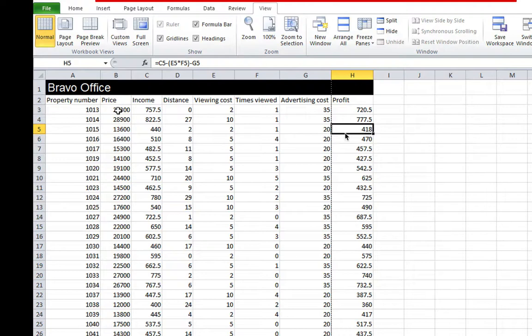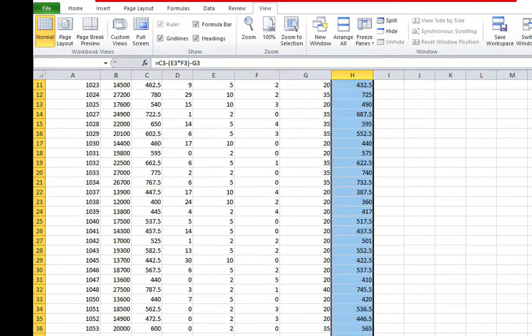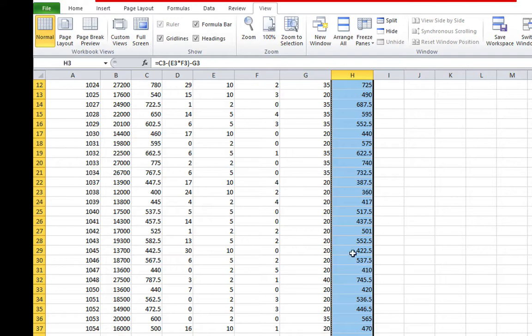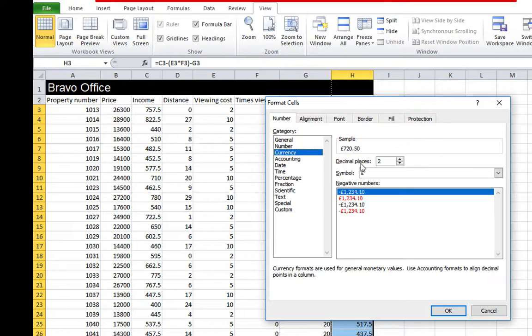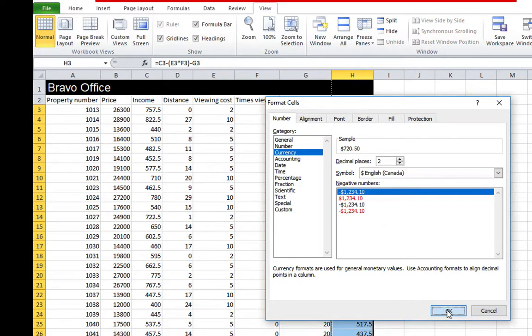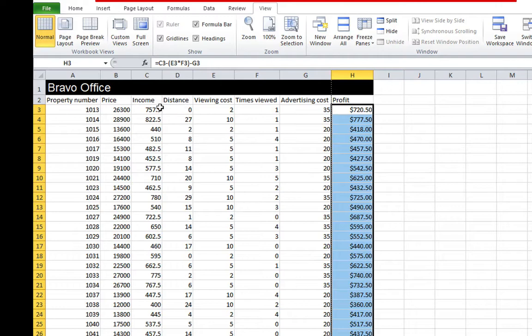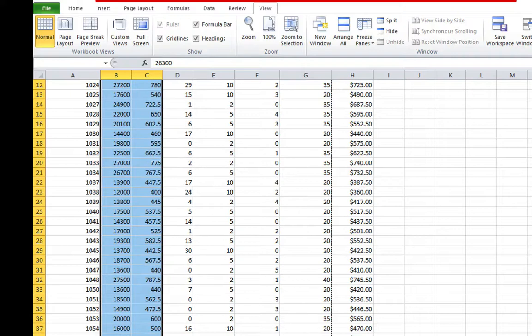So what we need to do is go back into here. We then need to highlight all columns that are currencies, and we then need to format the cells. So right mouse click, format cells. In here it should be currency, with 2 decimal places, and it should be in dollars. If I just scroll down, here I can just use any dollar sign really, so I can use Canadian dollars, that's fine. So click OK. Here we have dollars. Same again here, so this price and the income are also in dollars.